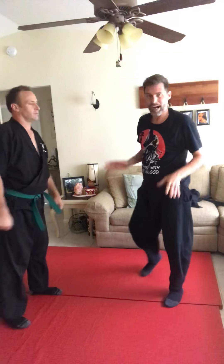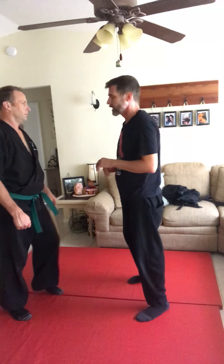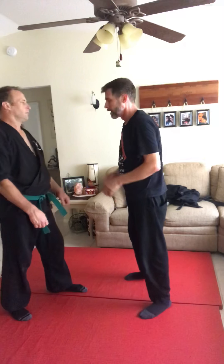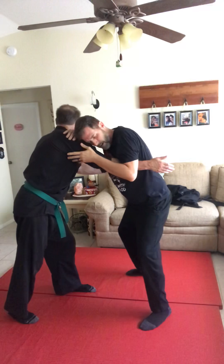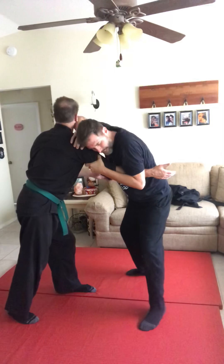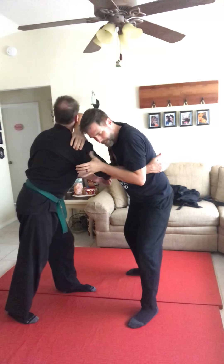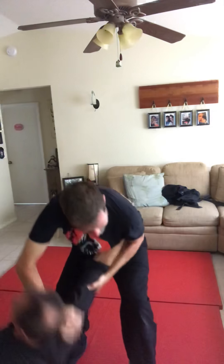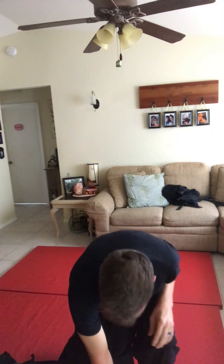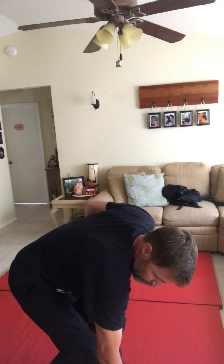I do all of that with my eyes closed. Some stuff I showed today — he comes at me and I crash in, boom. I take control of an arm, I'm on his head, or body to body, I've got his shoulder, I'm tight. I'm basically reading braille on him by feeling his body. Then I can just walk and crank his body down and control him. Then I take his sight, and I can bend his arm over my leg until I feel the tension is right.